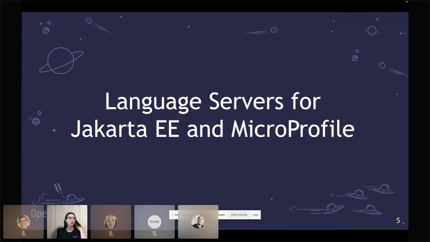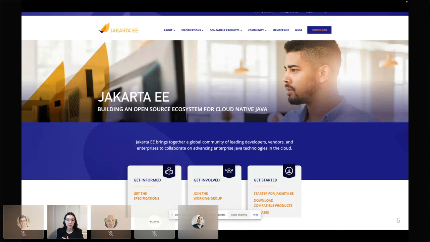So what does this mean for Jakarta EE and MicroProfile? I'm going to start with Jakarta EE. As many of you probably know, Jakarta EE is an open source set of specifications that now lives under the Eclipse Foundation. This was formerly the Java EE specifications, and they're aimed at building cloud-native Java enterprise applications.